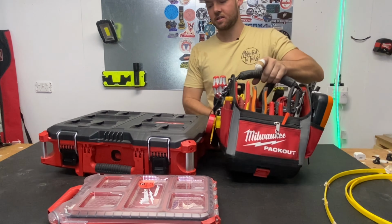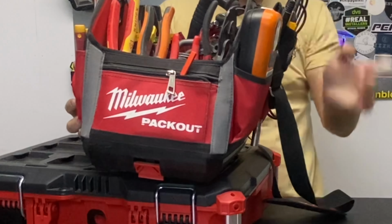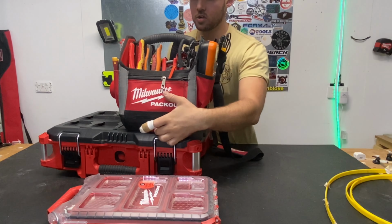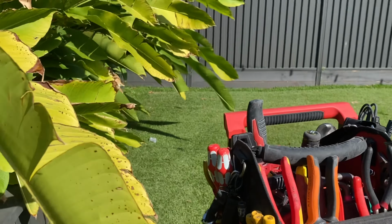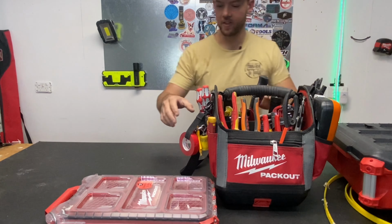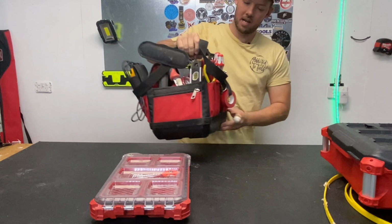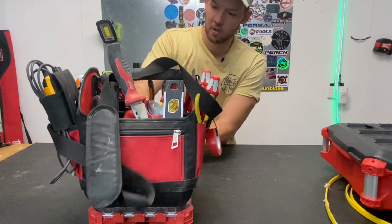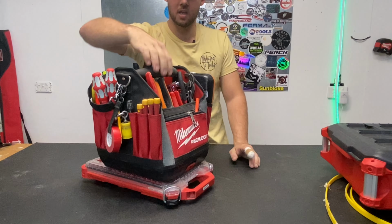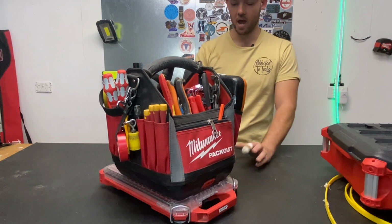So then lastly, this is obviously a Packout tote, and you can see it's got the Packout feet underneath. So the idea is that it clips in to any of your Packout gear. So that's obviously the larger one. I usually pack this onto my new trolley or the rolling cart, the roller, sorry. And that way it doesn't fall off. That is one of the main features why I love this thing. But the other one is, you can throw it onto your smaller, actually we'll throw it on the front there. If you throw it on the smaller ones, then you can have all your bits and pieces underneath and off you go. Off to your next service job, absolutely perfect.